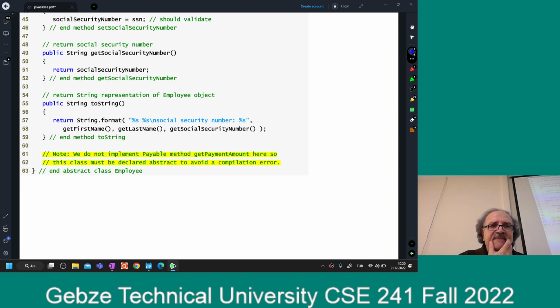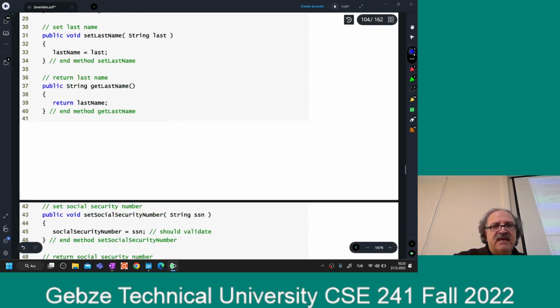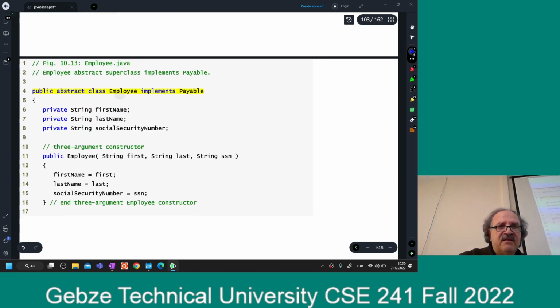Well, it says that I don't know how to calculate the payment amount for an employee because employee is a very generic thing. I did everything that I can about the employee, but I cannot calculate it because I don't know the details of that employee. Is it an hourly employee, commission employee, etc.? That's why employee stayed as an abstract class, because I don't know how to define this get payment amount.